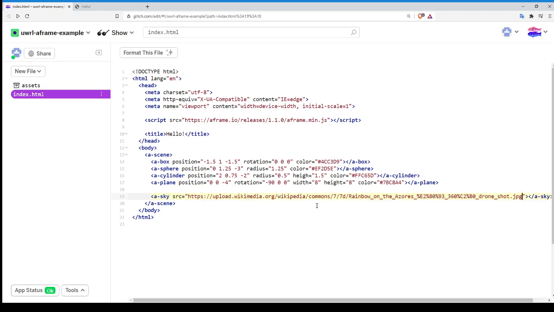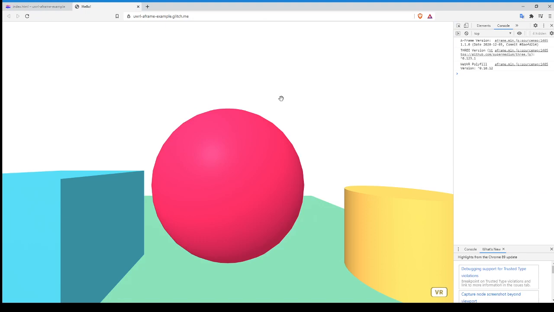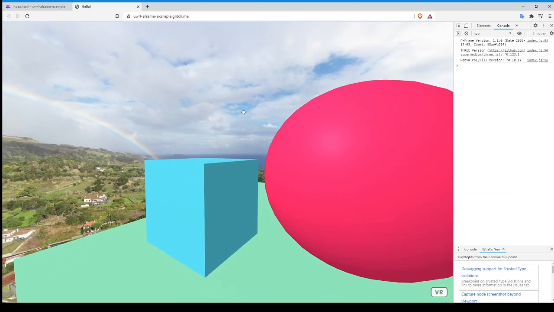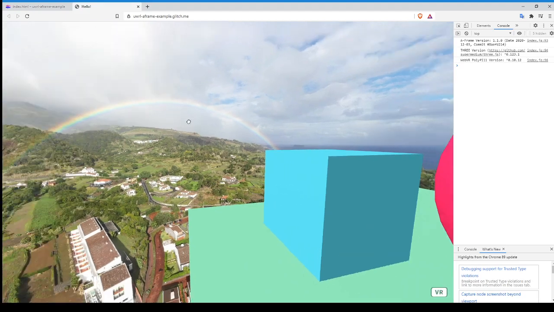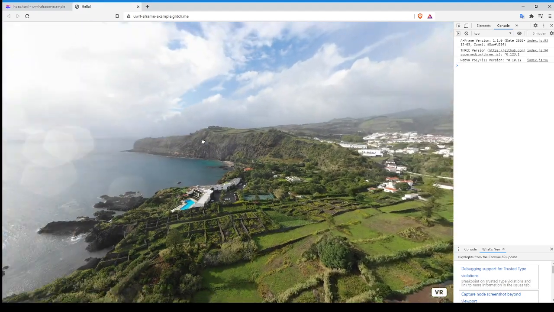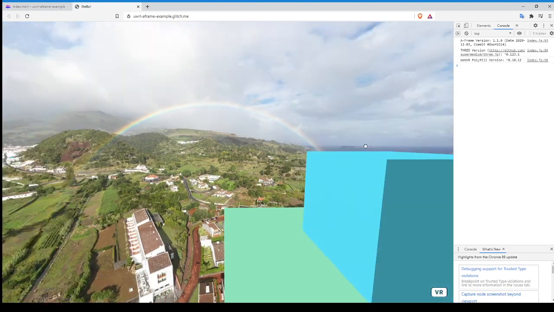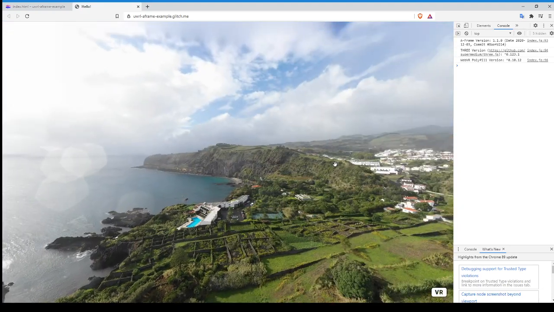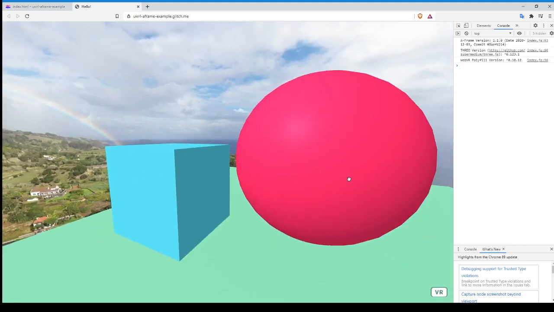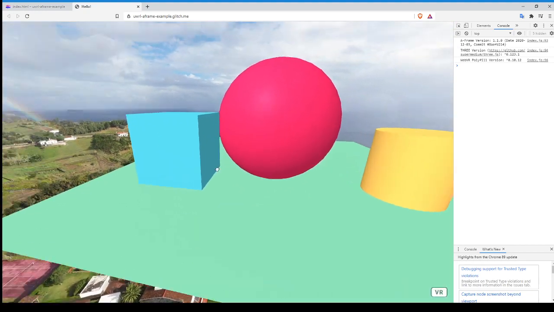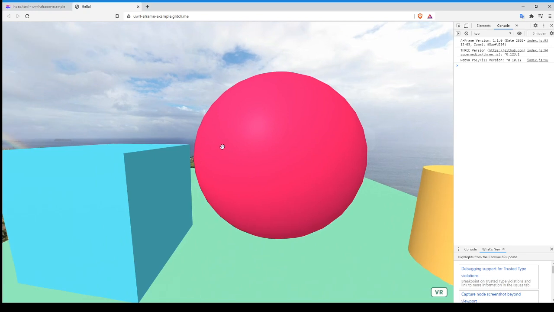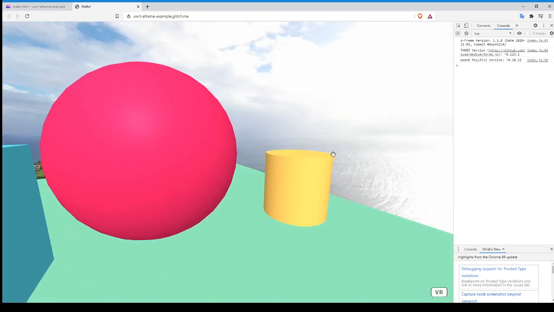But I'll grab this image that I already had a link to available here from Wikimedia Commons. Credit to Maximilian Schonher, the photographer of this 360 image. Now if we change the source to this as our 360 image and we refresh the page here, give it a second because it has to actually load the image from an external website. But once it's loaded, we'll see that we now have this 360 photosphere from drone footage of the Azores off the coast of Portugal around us. So we have kind of a nice background now to our originally limited world of just this floating plane. Now we're still a floating plane, but we're actually grounded in the world somewhere.